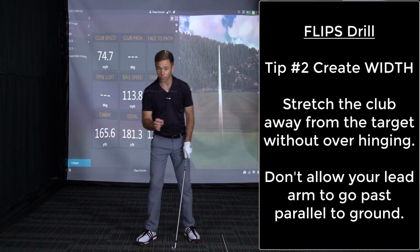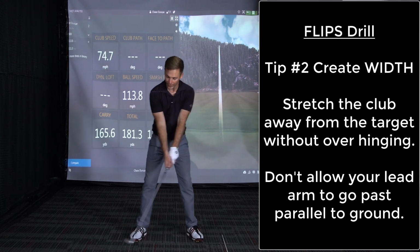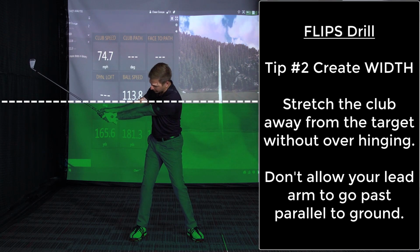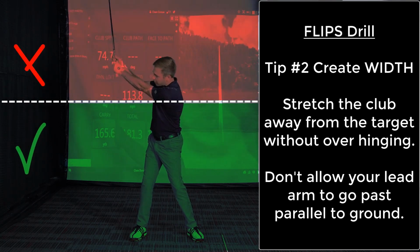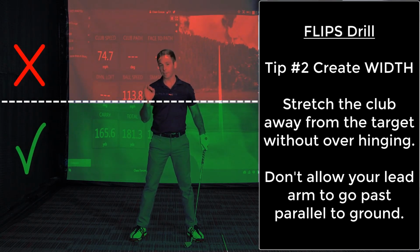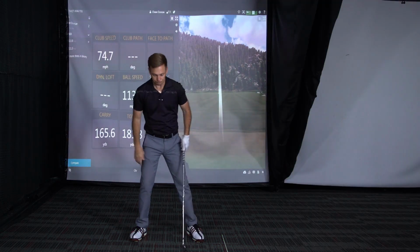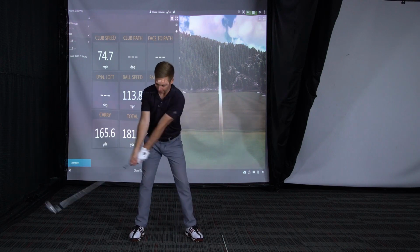The goal of this drill, the requirement of this drill, is to go back at a maximum with your lead arm parallel to the ground. I don't want to see your lead arm get past parallel to the ground. We have to learn this sequencing correct first, and then we can start to add the length to it. So again, I need lead arm parallel to the ground.